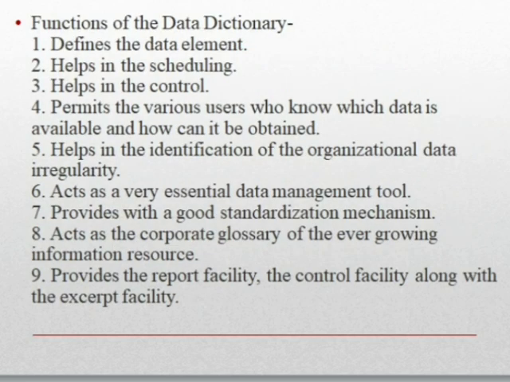What are the functions of the data dictionary? It defines the data elements. It helps in scheduling. It helps in controlling. It permits the various users to know which data is available and how it can be obtained. It helps in the identification of organization data irregularly. It acts as a very essential data management tool. It provides a good and standardized mechanism. It acts as the corporate glossary of ever-growing information resources. It provides the report facility, the control facility along with the expert facilities. So these are some functions of the data dictionary.